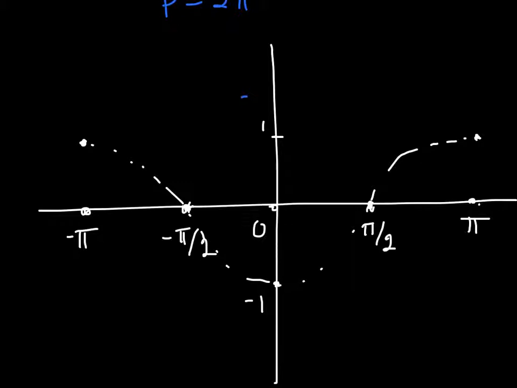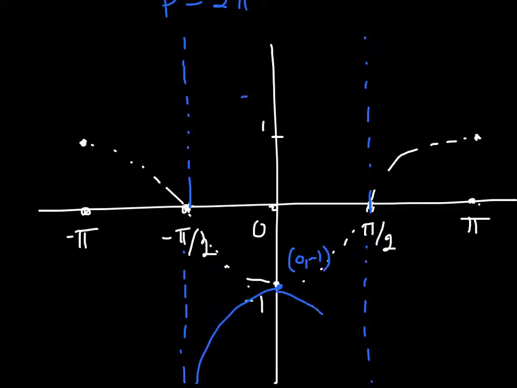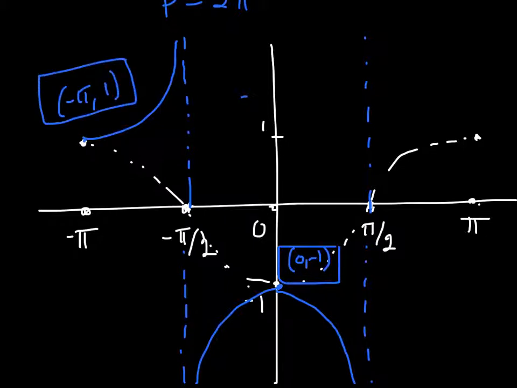Now, as you can see, we just made a pretend graph of the cosine. But in order for us to go to the secant, I need you to find your asymptotes, which are your x-intercepts. This is an asymptote, this is an asymptote. And to finish up with the secant function, we go to this point right here, which is 0, negative 1. It becomes a vertex of a parabola. Make sure you end near the asymptote. This is one of the key points that I need from you. This point right here, it's going to be half of the parabola because we don't want it to go to the next period. And so that will be negative pi, 1. And the last point right here will be pi, positive 1.